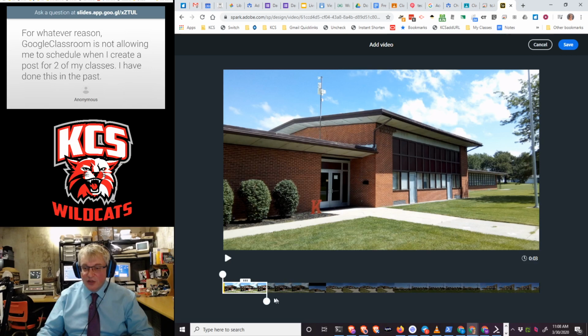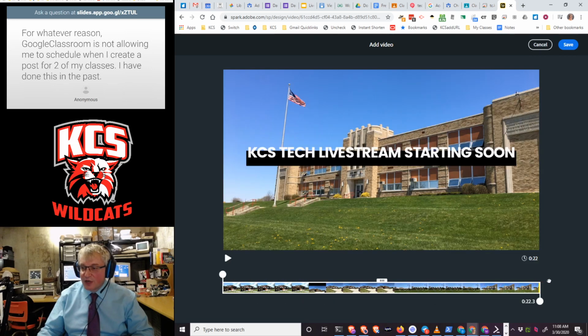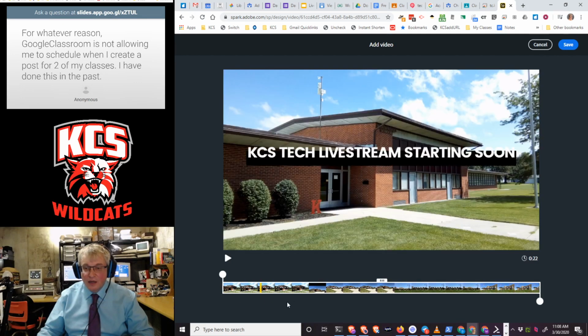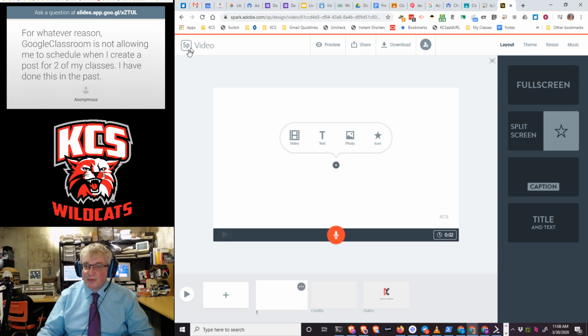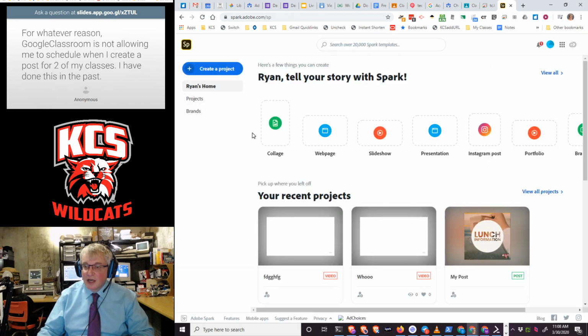Okay, so once I load it into Adobe Spark, I can easily just trim the video from there. Grab and hold these circles, that's what that is. So I can grab and hold those circles, trim it, and then save it. And then export it out of there. So that's Adobe Spark. Hopefully, you can sign in. If not, let me know.